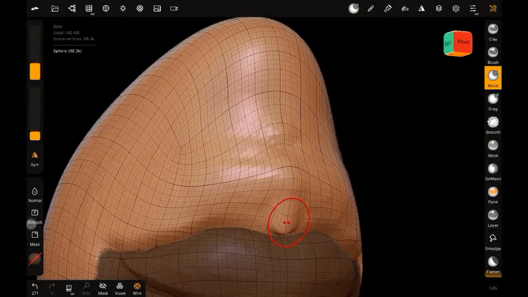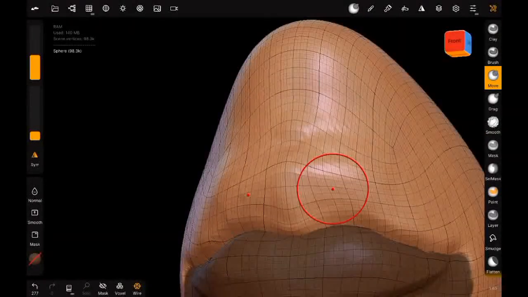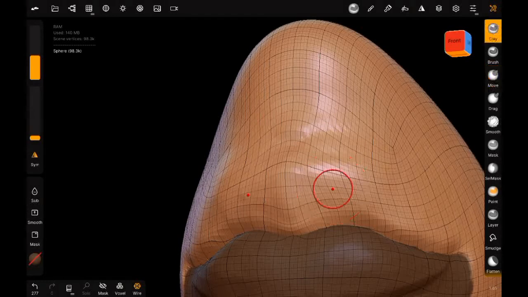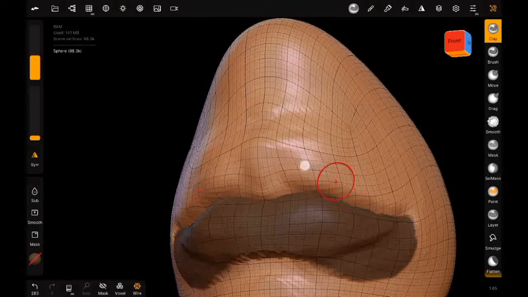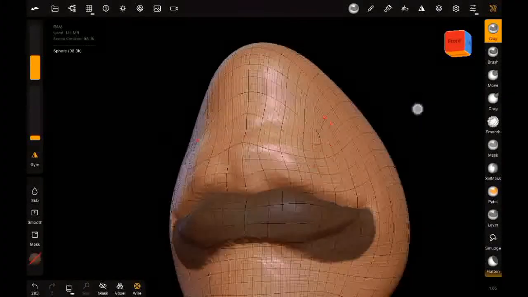The intensity was too high, so reduce that a little bit, pull it down. So always make sure you reduce the intensity of your brush, because that's gonna help a lot. When you're sculpting, it helps you control the flow of your brush, rather than trying to kill 100 birds with one stone. Man, I don't think that's possible.